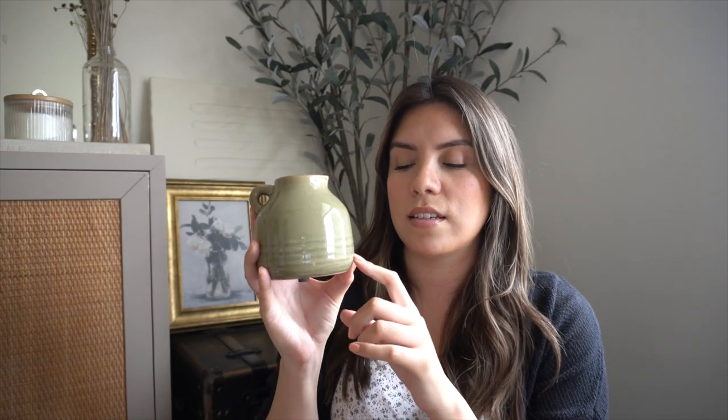So the first one that I found, I'm currently obsessed with green, and I actually picked up two vases that are different shades of green, and I really, really like them. They might feel a little bit odd, but I can see myself styling them in ways to just add that pop of color. So the first one is this one here. I love that at the bottom it has this fluted detail, and it gives a little bit of interest, as well as a small little handle and the spout. I think it's super, super cute.